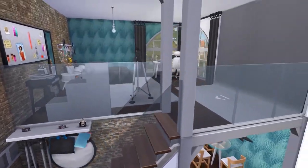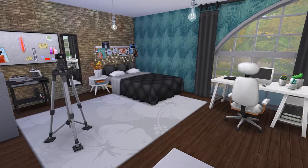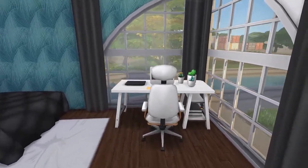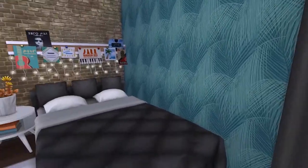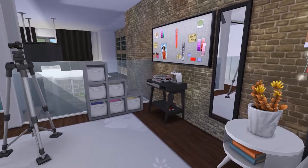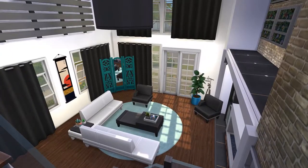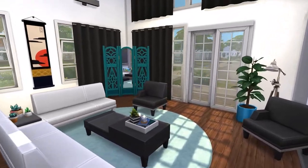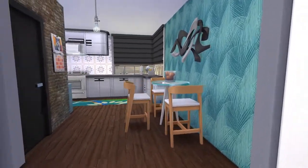Even those cameras on the shelf over there — your sim can grab them, I tested that. So your sim has all variety of cameras to choose from. I thought that maybe it's a style influencer home, something a little bit easy to invite people over for a little bit of styling time. That's what I had in mind.